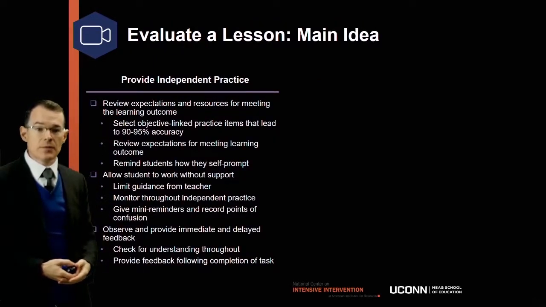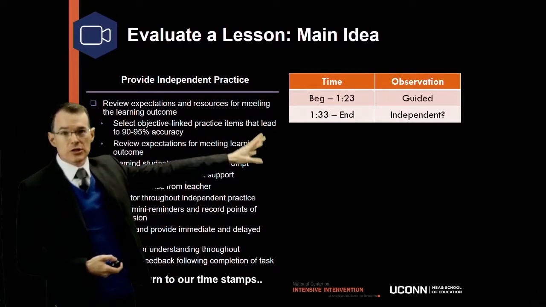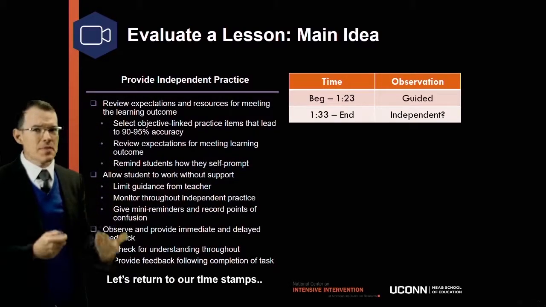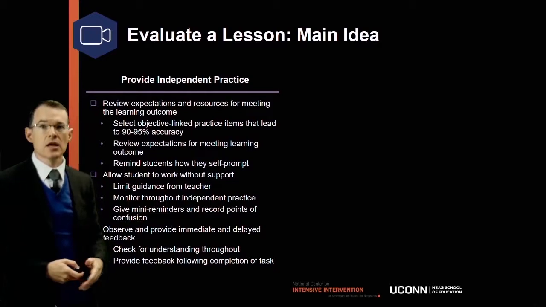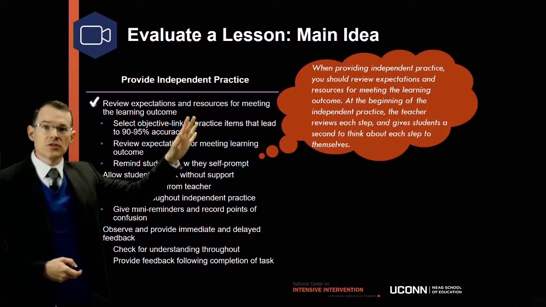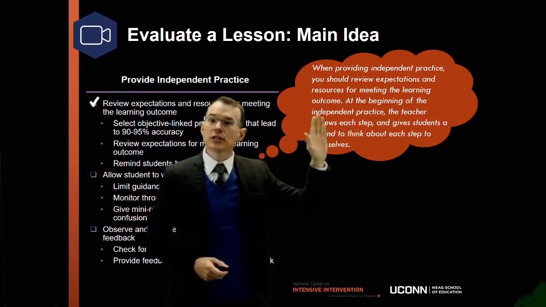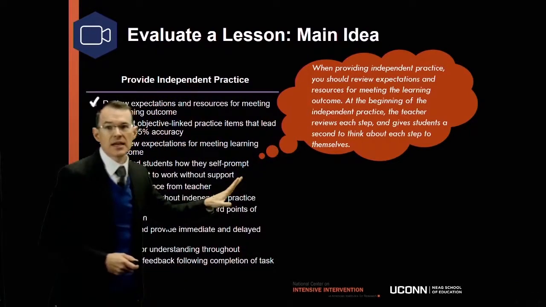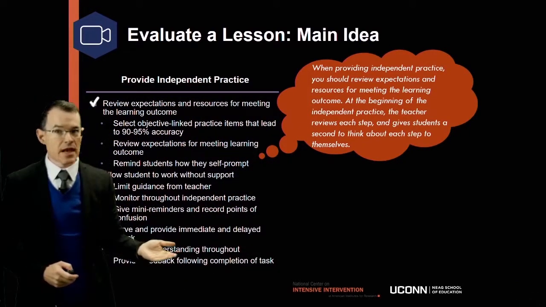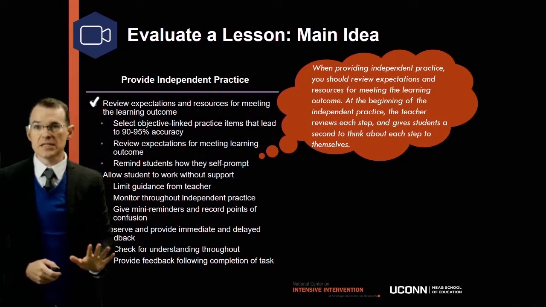Now let's look at the independent practice. So we said that maybe there's independent practice between minute 33 and the end. We said maybe, and let's talk about why that might be. Let's look at our guidelines for independent practice. So in terms of reviewing the expectations for this, you always want to tell the students what you're expecting them to do. The teacher does this by reviewing the steps for the students and giving the students a second to think about what's going on with this next picture that she shows the students. So she reviews all of the pieces one by one with the students.